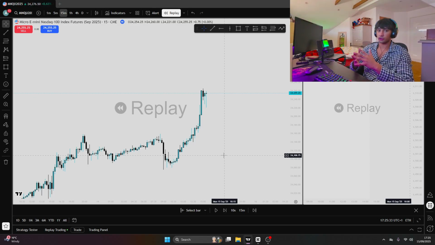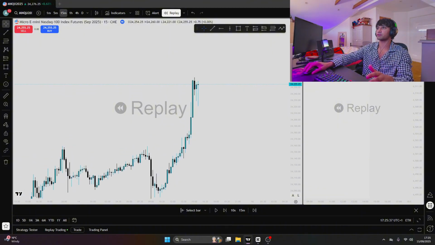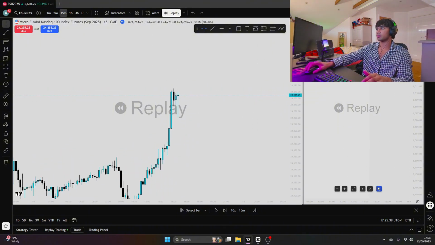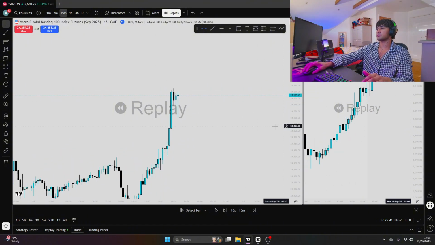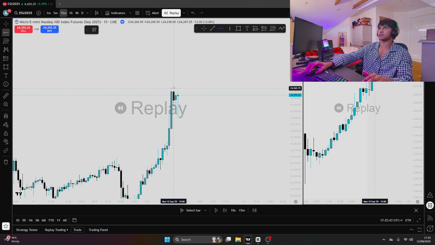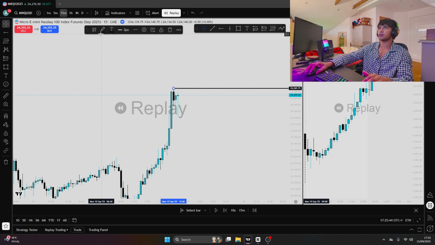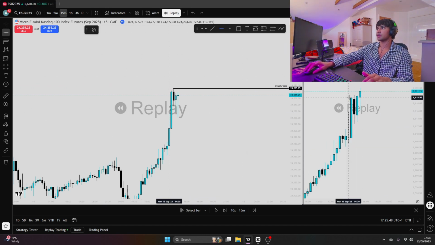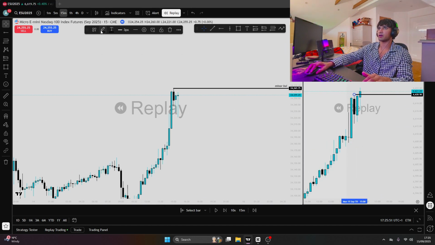So I'm going to show you guys why we took it. Going on to the 15-minute time frame, we can see that we're trading at all-time highs, but we can see this next 15-minute high has been formed. So this would be a point of minor buy side. Now what do we notice between NQ and ES? ES has taken the high, NQ hasn't, therefore we have a bearish SMT.